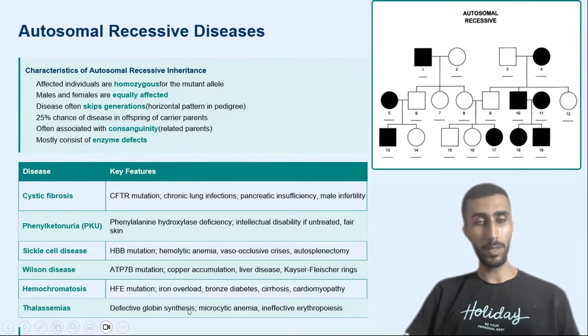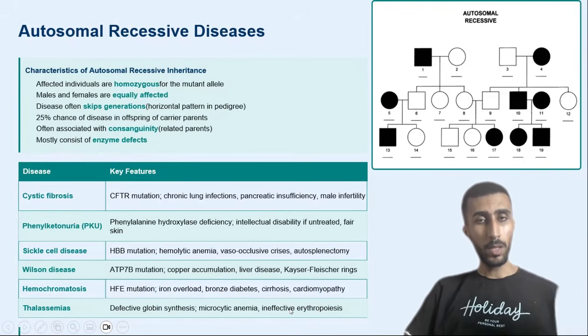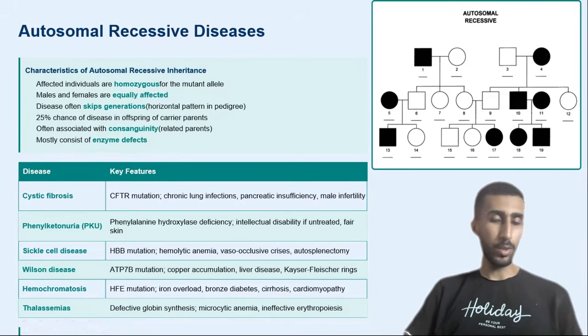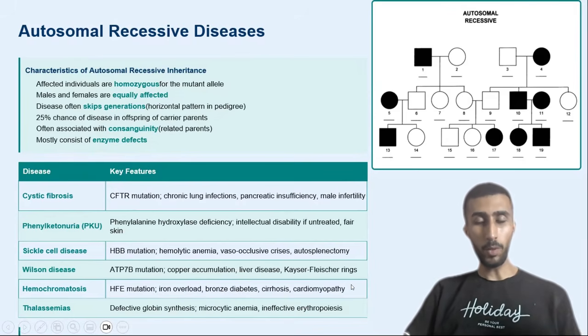This is the defective globin synthesis, either beta or alpha, whatever. These people will have microcytic anemia and ineffective erythropoiesis, and the body will respond to this by having hepatosplenomegaly as a way to correct this anemia. There are also multiple transfusions, and there is iron overload. So this is also very dangerous for the body: iron overload due to multiple transfusions, hepatosplenomegaly as a way of trying to correct the anemia, and the microcytic anemia, also ineffective erythropoiesis.